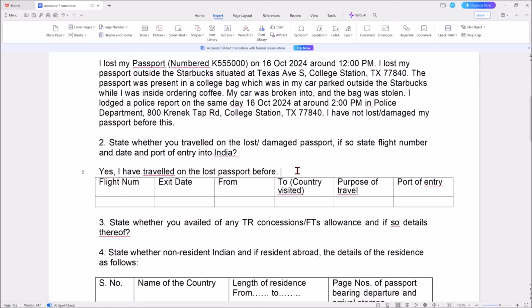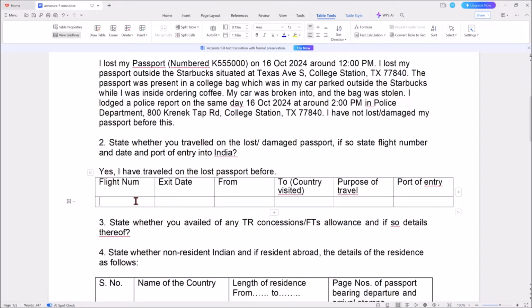So you need to give the best estimate and include short trips or even transit stops, but if you get accurate information, that would be better. So I will be recommending you to do your due diligence, get the tickets and add the details. So let me add some of the details here.